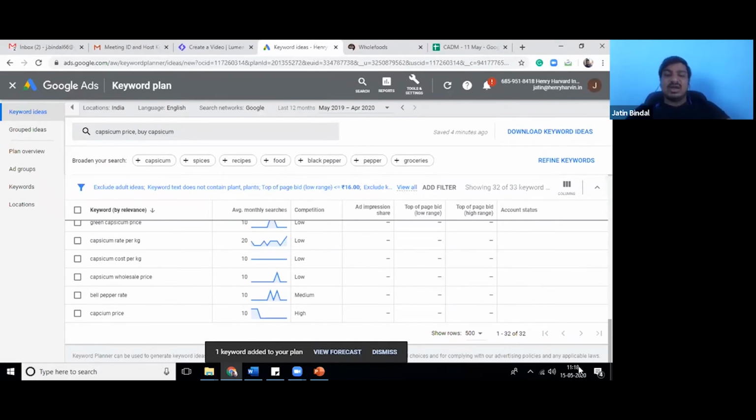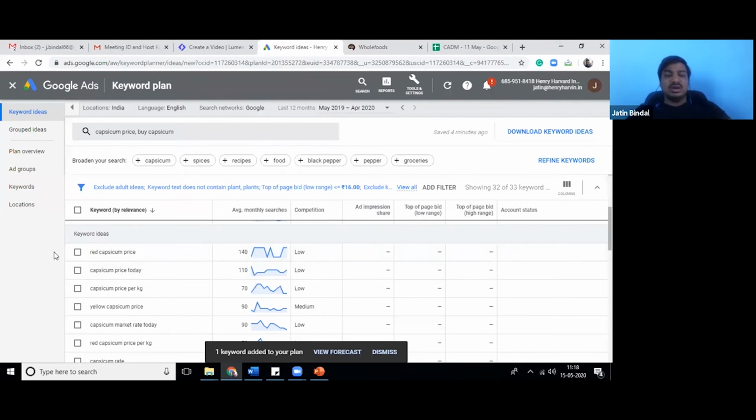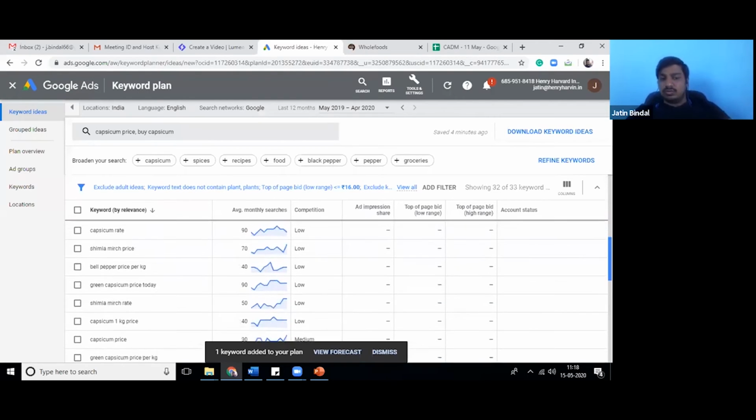And the second thing is why we are not selecting any keyword which has very low monthly searches. For one primary reason: we have to do a lot of effort in creating a relevant ad and optimizing our landing page. But you have selected a keyword, let's say capsicum price today. That means you have created a relevant ad and a landing page. That landing page and that ad will also answer this question as well, Shimla Mirch price. Although its searches are very less, for that you don't have to do any effort in terms of ad or landing page optimization.